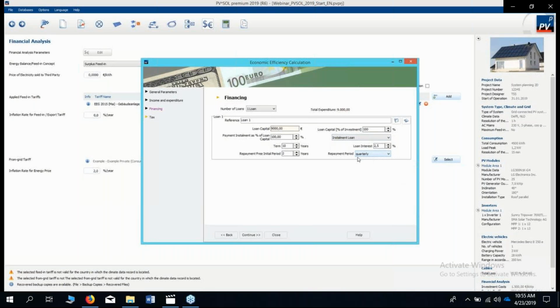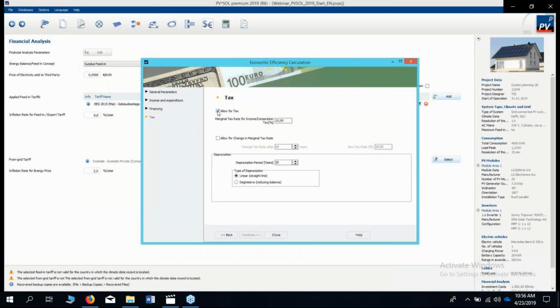This is, for example, in Germany, not allowed for everybody to do. Maybe I don't know how it is in your country, but of course, the safe solution is to ask. If you would like to take it into account, then you set a hook here, allow for tax, and you need to enter the tax rate. It's also possible here to take into account depreciation. You need to enter the years, and then it's linear straight line, or reducing balance, degressive depreciation. But as we have mentioned, we would ask a tax consultant and calculate this financial analysis without any taxes.